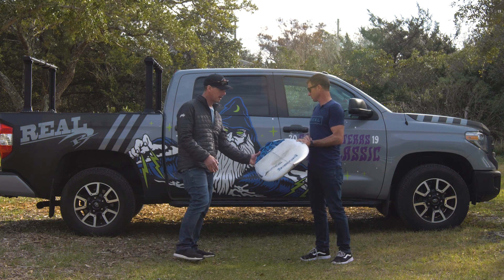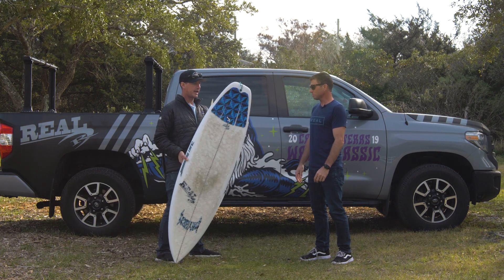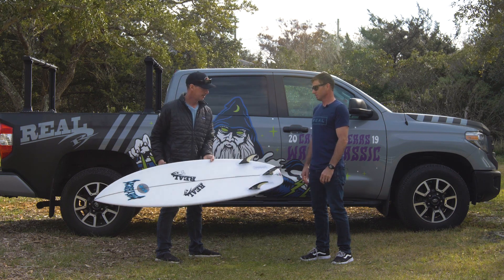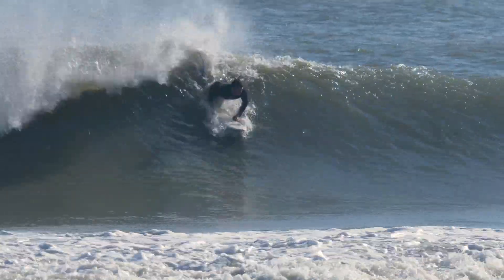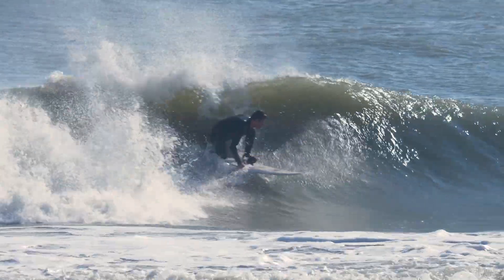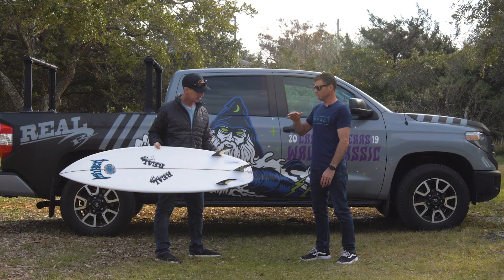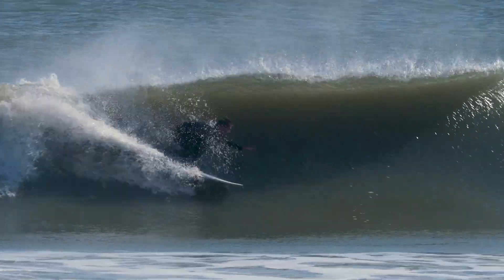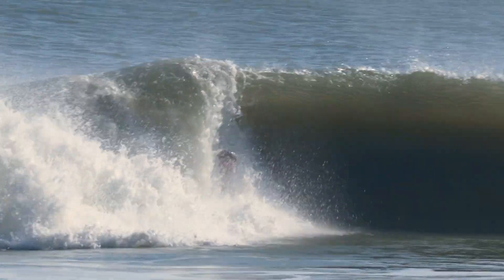One of the things I noticed about this board when I was surfing it is the width of the tail — especially from here back — and how wide the tail block is and how much push that gave. When you really need to go somewhere, you push on that thing and it just comes back. It's really got a lot of squirt. A couple speed pumps and you're back in the game, so if the wave is a little mushy or has a flat section you can speed right around that, especially riding it as a quad.